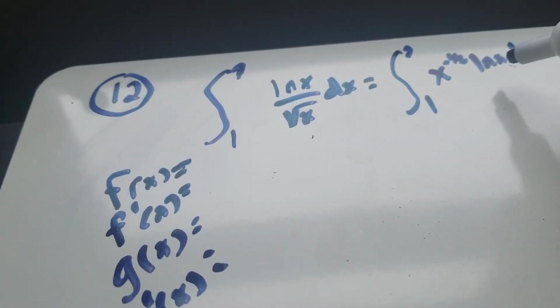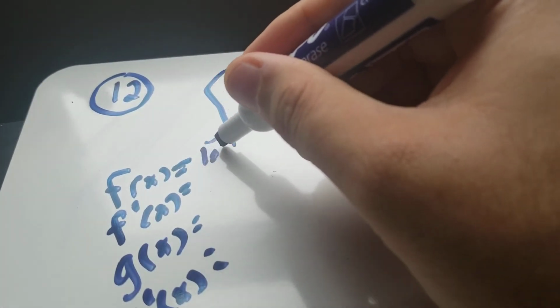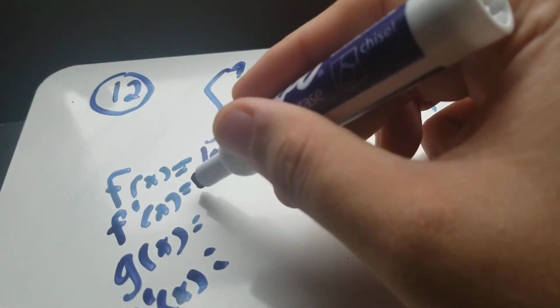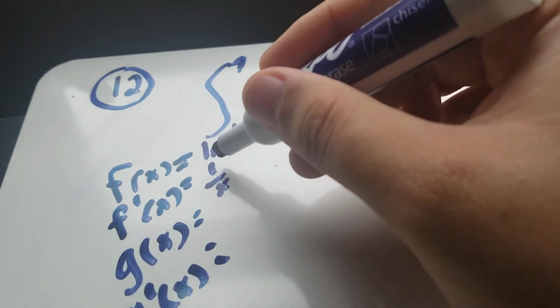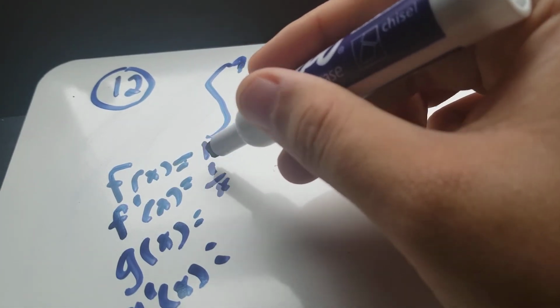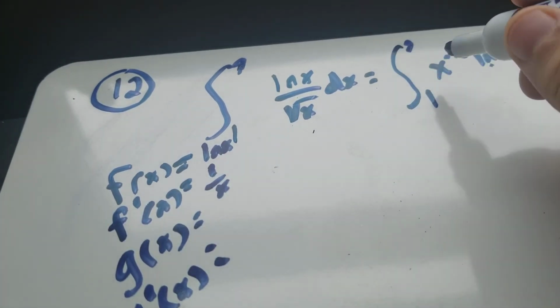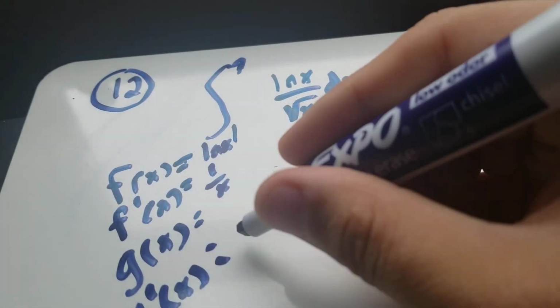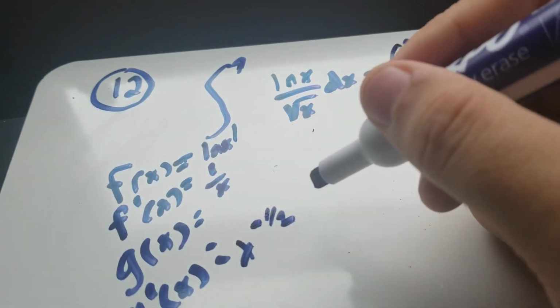All right, so like I said, ln x cannot play the role of g prime of x, so it instead is going to get the role of f of x. And then this over here is going to become 1 over x. And that does simplify it, by the way, because ln is gone, and that's pretty good for us. So the g prime of x is our leftover, the secondary role. So that's x to the negative 1/2 power.